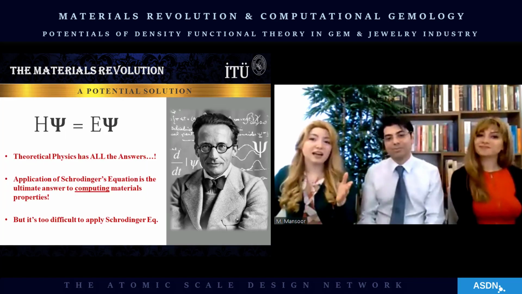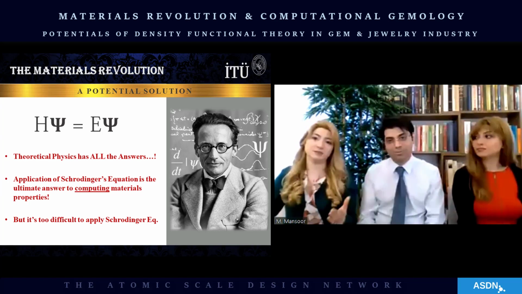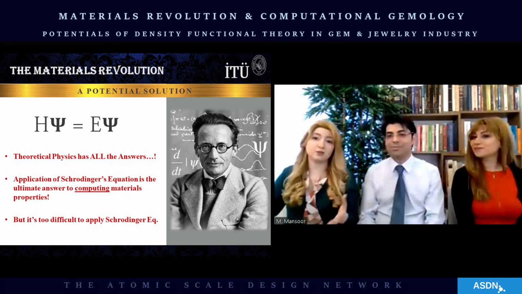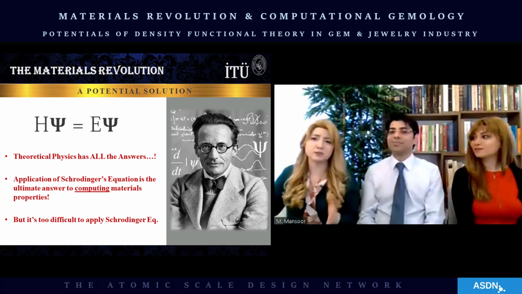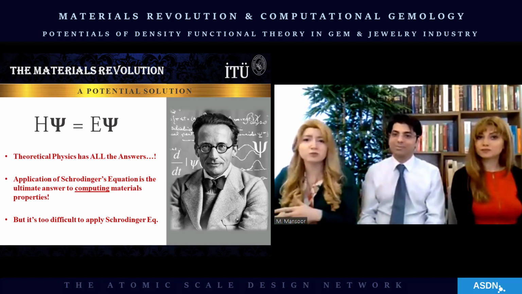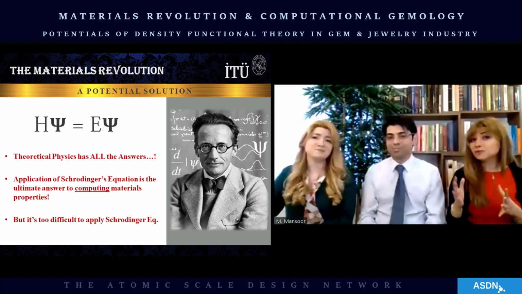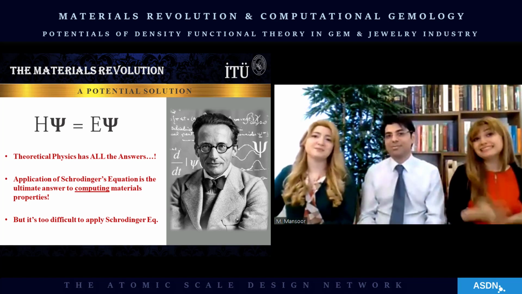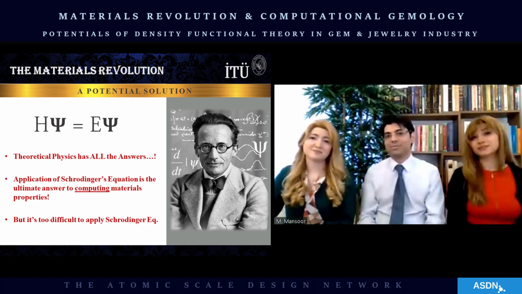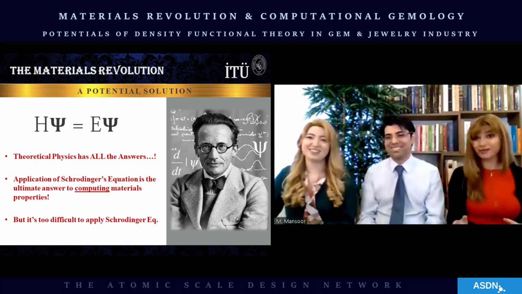So Dirac was actually talking about the Schrödinger equation and the rise of quantum mechanics, a field of study which has truly revolutionized our understandings on every aspect of material science and made so much possible, from electron microscopes to spintronics, qubits, and so on. But the problem which Dirac referred to is still here. Application of the Schrödinger equation for the purpose of computing materials properties is not easy at all.